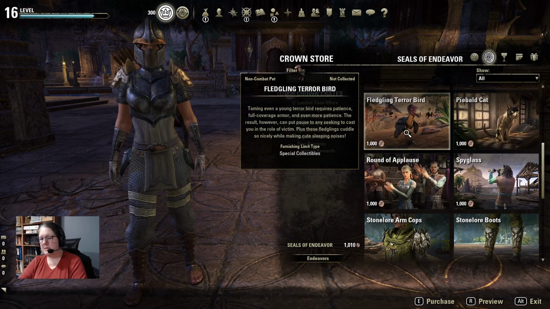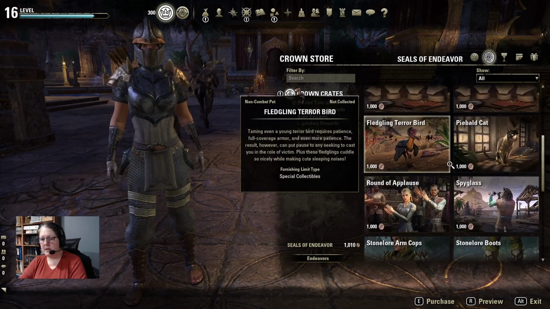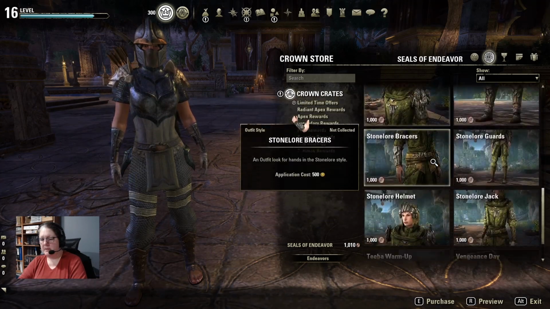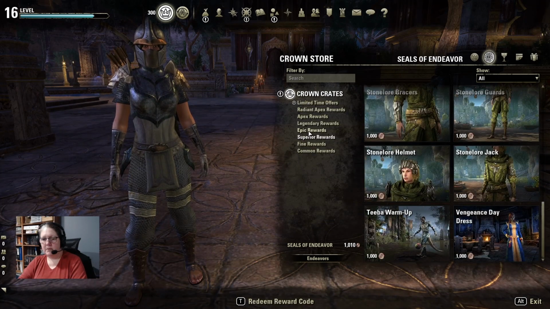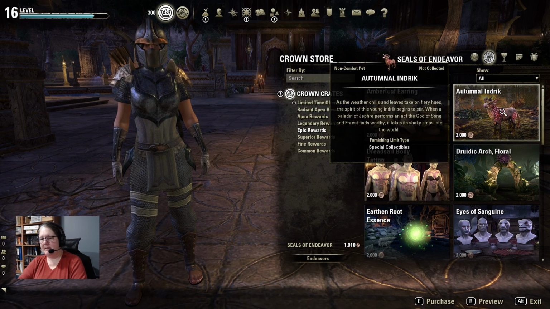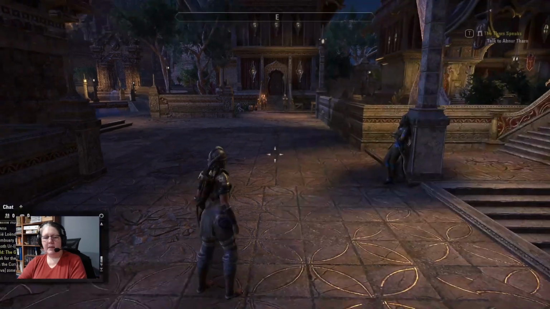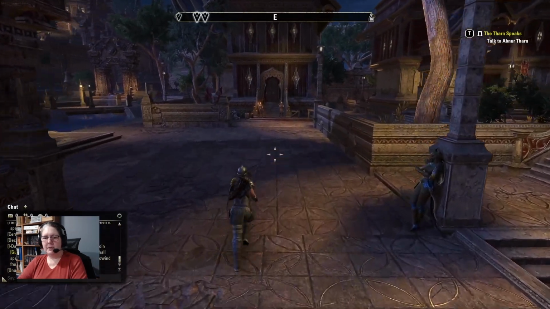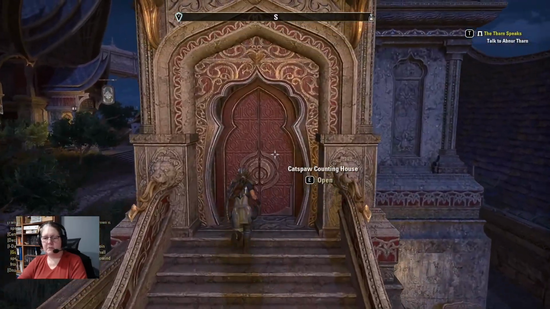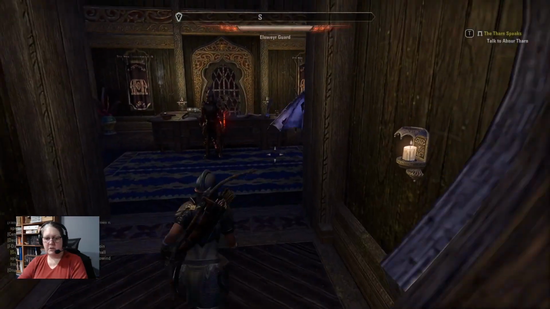So yeah, there's bits and pieces that you can save up for. I think Rosalore picked up a couple of the pets with them. Epic. How cute is that? That is very cute. Alrighty, enough waffling in the store. Let's get going. What am I doing? I'm going to the bank. Because some nice lady just dumped a whole bunch of stuff into my inventory.